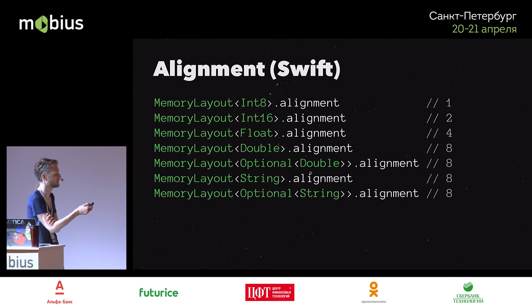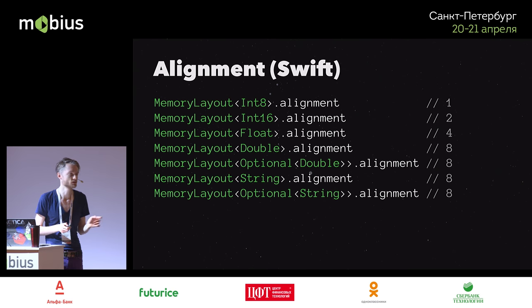I can maybe add this here. So we say, okay, an integer 8 has an alignment of 1, which means we can have many integers 8, and they will all start at the right spot. And then there's this alignment of 2 and 4 and 8. But at 8, it stops. So 8 is the maximum alignment on these variables. This all sounds a little bit complicated. Let's give you a nice little picture of how this looks in memory.